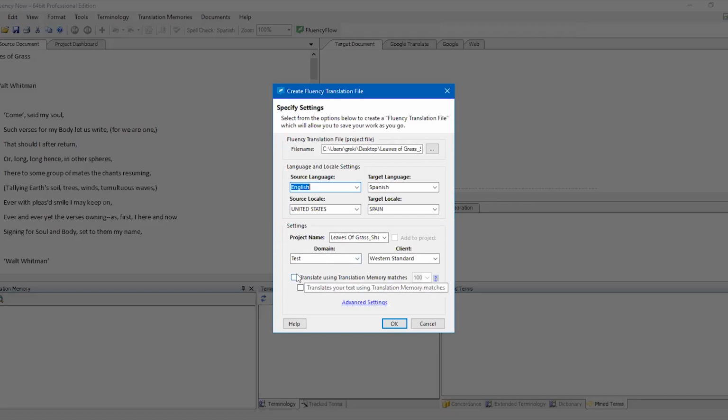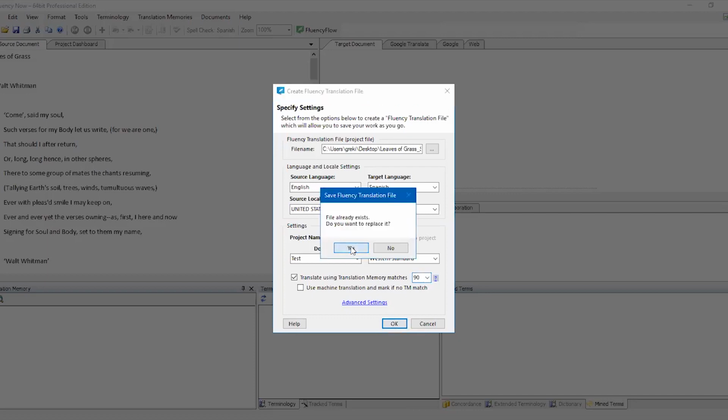Really the only thing that you'll want to do on this page is check the box to translate using TM matches, and either set it to 100% to search for perfect matches, or if you'd like to be able to benefit from partial matches as well, we recommend going as low as maybe 90% so that it can also potentially find you some partial matches from the database. Once you've done that, click OK, and this will complete the opening process of this document.